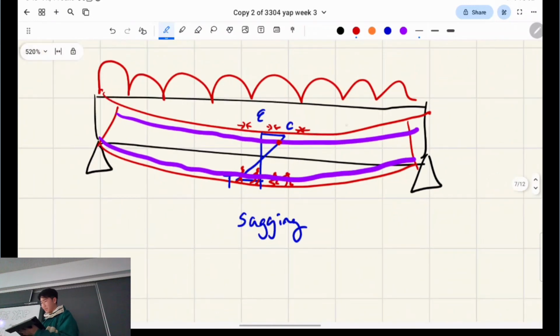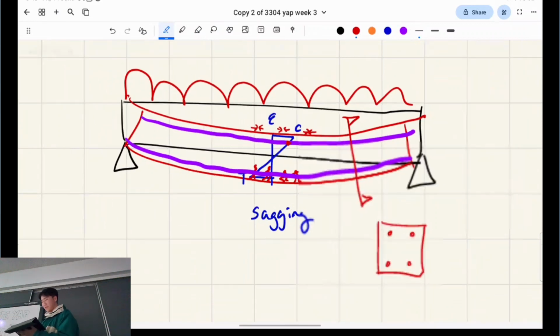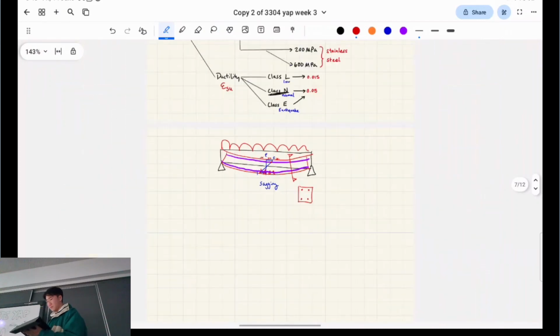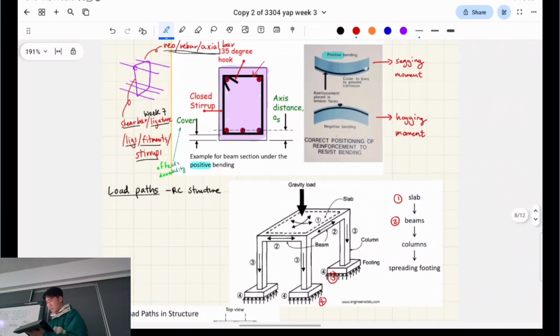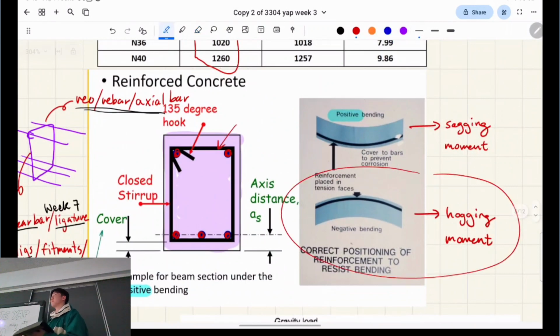So if we take a random slice like here, we'll see the axial bars and concrete move together at the same rate. Yeah, that's kind of all of our assumptions that we're going to carry forward into the next week of the course, which will be on flexure. Flexure is just another way of saying bending design, right? Okay, cool. So you can see sagging moments look like this, hogging moments look like this.